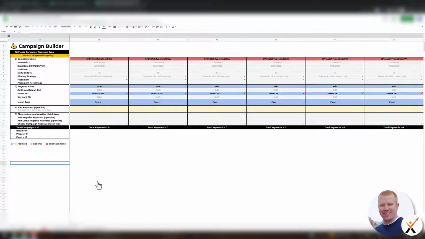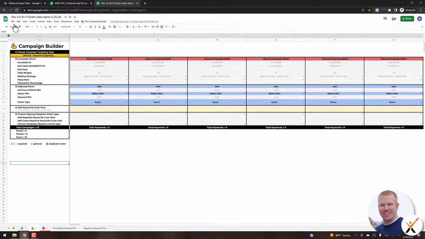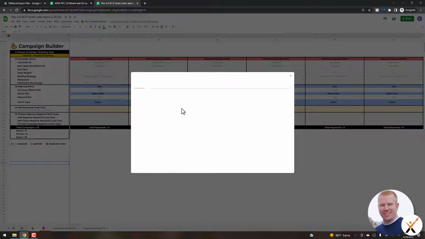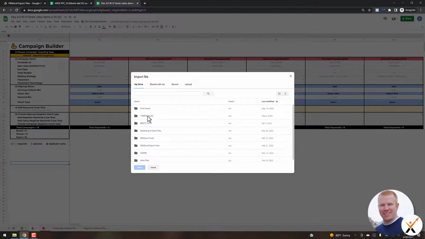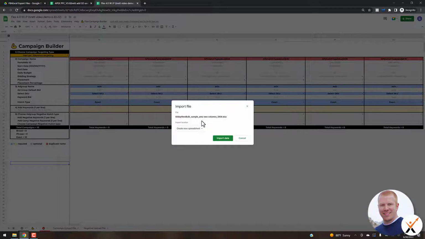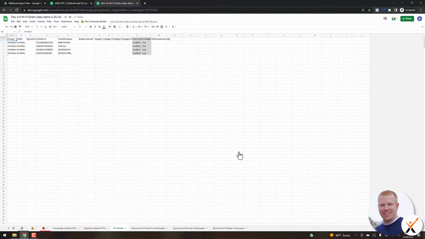All right, and then you'll hop back into the tool here, and then you can go to File, Import, and you would just find wherever you saved it. All right, and then once it imports, just make sure where you get this saving notification that you wait until that says it's saved. Otherwise, Google Sheets won't really let you click around or do anything.